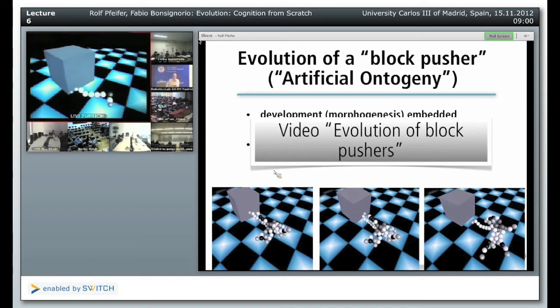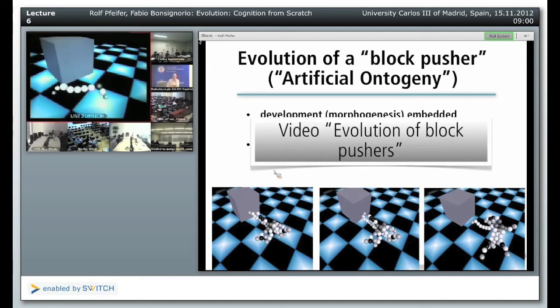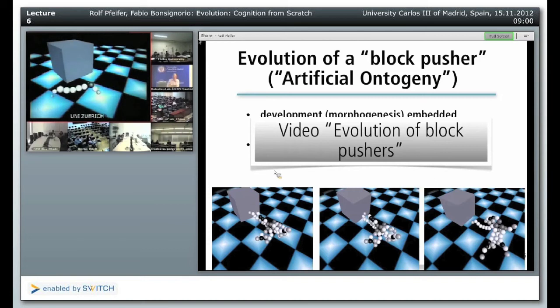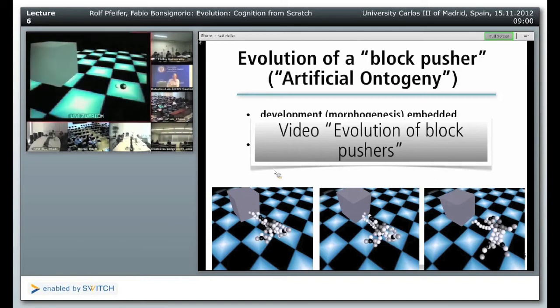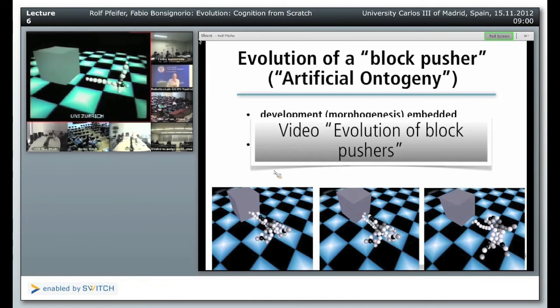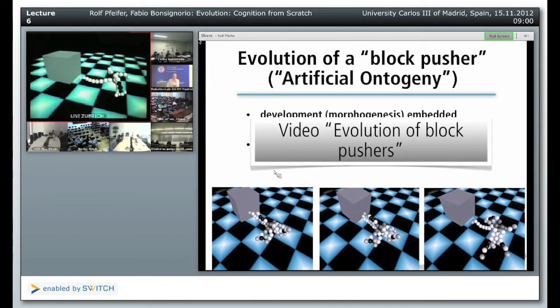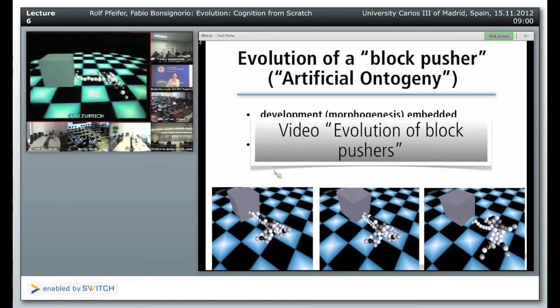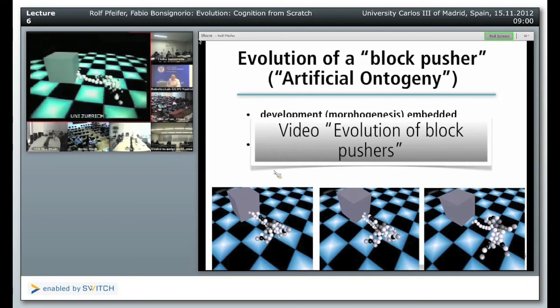The agent shown here was extracted from one evolutionary run after 2 hours. At this point, artificial ontogeny has discovered how to grow the brain and body of the agent together to achieve an inchworm method of locomotion. This agent is a descendant of the previous one and appeared in the evolving population after a further 2 hours had elapsed. Here, evolution has discovered that increased mass allows the agent to exert more force against the block. Also, the inchworm method of locomotion has been modified to create a long appendage that pushes against the block.